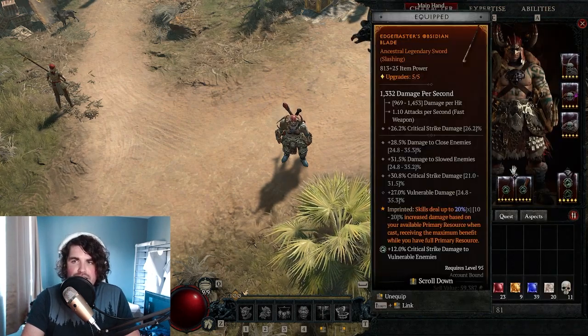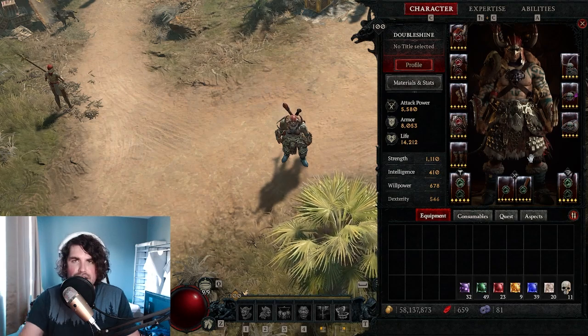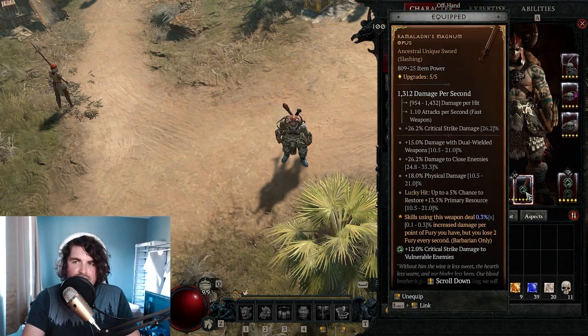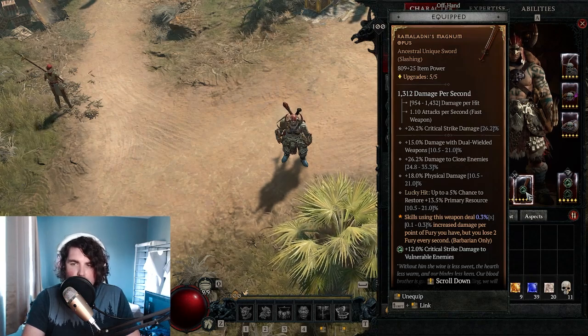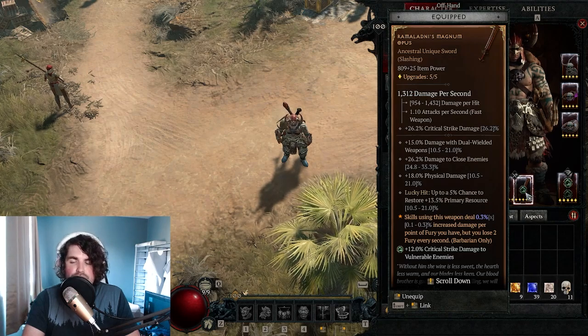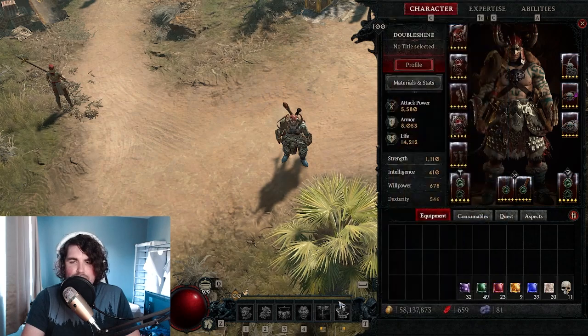Now, let's get into the meat and potatoes of this build. Why is dual wield swords so effective? Again, it all starts with Ramaladni's. This weapon is absolutely cracked. Obviously, I have a really decent ancestral sword, but the important thing is the effect here. Skills using this weapon deal 0.3% increased damage per point of fury that you have, but you're going to lose 2 fury every second.